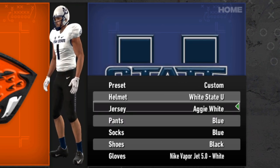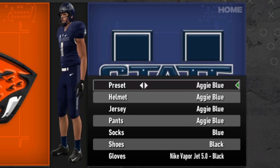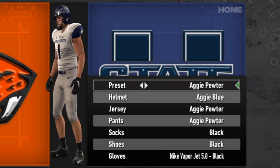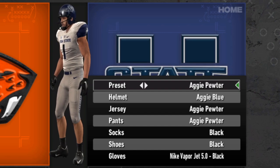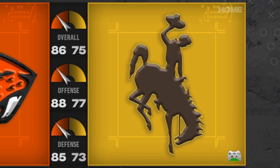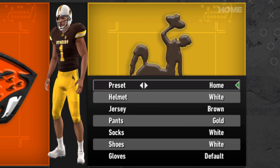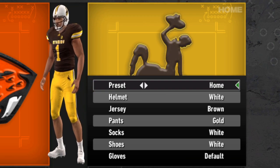I say it often but it matters a lot for me when I'm doing my dynasty because it gives you just a little bit more to change up as you go through your seasons. Wyoming is our final team in this update for the Mountain West. Wyoming doesn't do anything too crazy with their uniforms usually, but they do at least have unique colors.